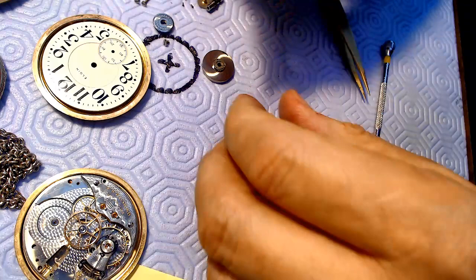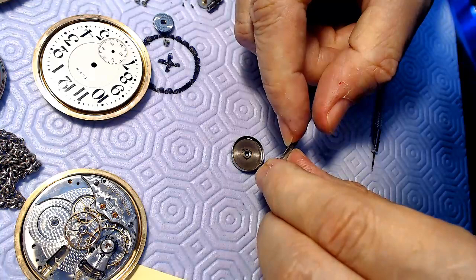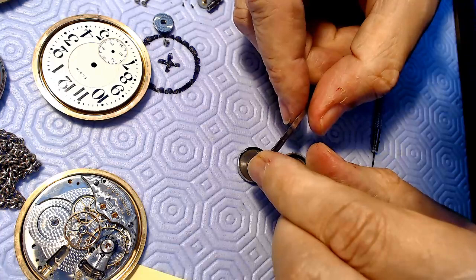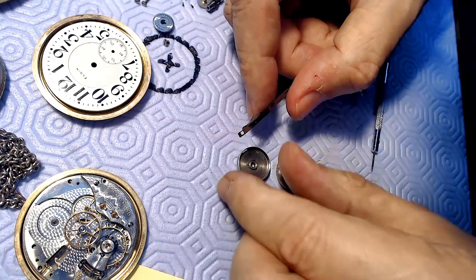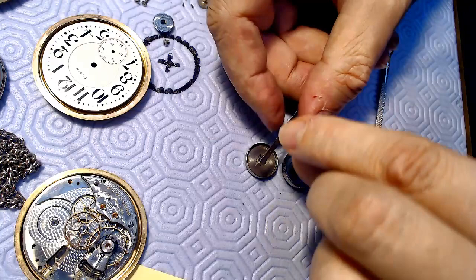So maybe what I need to do is take that tab and file a little hook on it, because it looks like there's a bit of a ramp on that tab, which is going to cause it to ride up that slot in there. And if I were to file a hook, like a little angle on this tab here, then it might allow it to stay in place and basically catch on the edge of that tab there. It doesn't look too deep though. That's the problem. This thing doesn't look deep at all. But maybe filing that on the inside would allow that to hook in the tab.